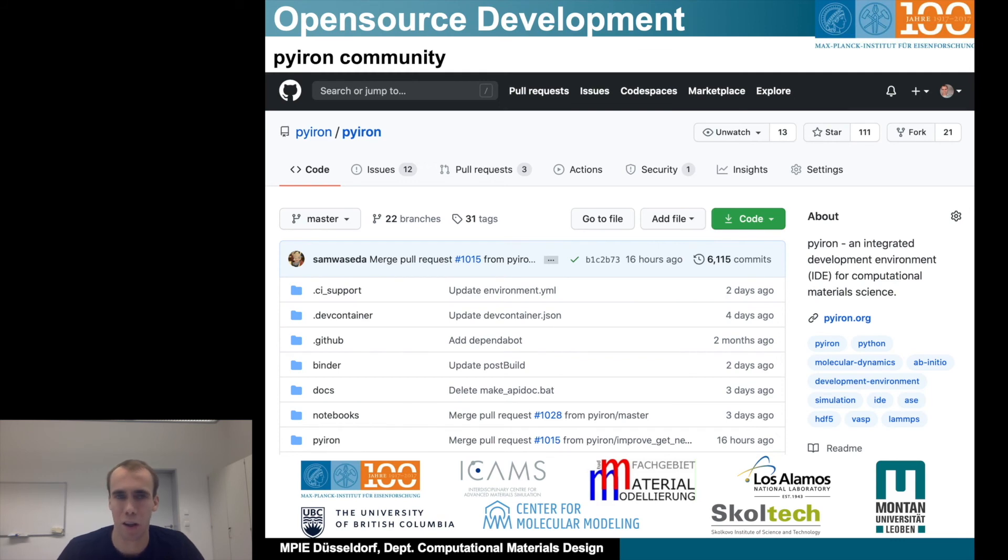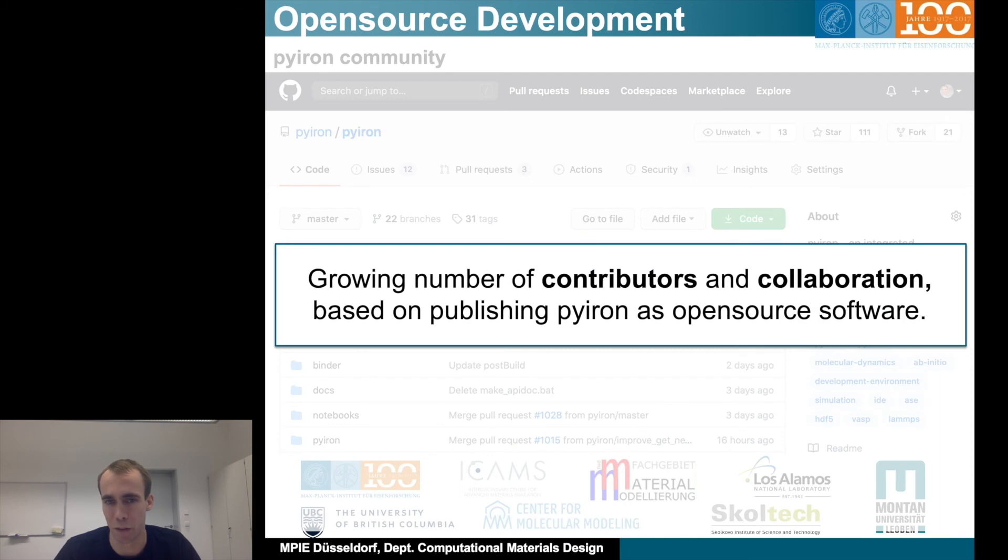Just a brief word about the development. Pyron is open source, so it's available on GitHub. You can find it on github.com. You can find the Pyron website on pyiron.org. It's a collaborative development. It started at the Max Planck Institute for Iron Research and then got people from ICAMS, the Interdisciplinary Center for Advanced Materials Simulation, involved. People from Darmstadt, people from Austria, then Belgium, and now it's really growing on the international scale. We have collaborators from Canada, Russia, and also in the US. And we are very happy about this. We have a growing number of contributors, a growing number of collaborators, and it's really well accepted in the community.